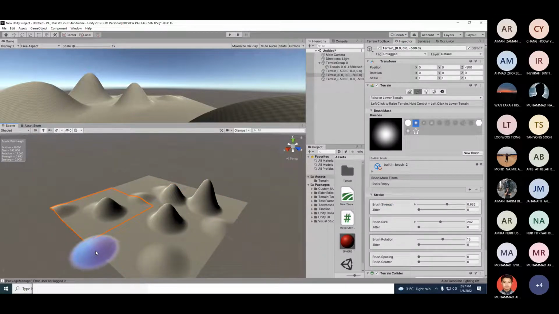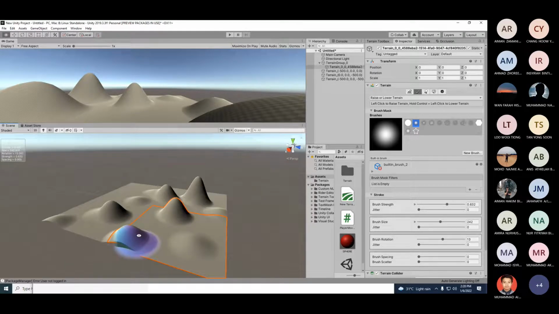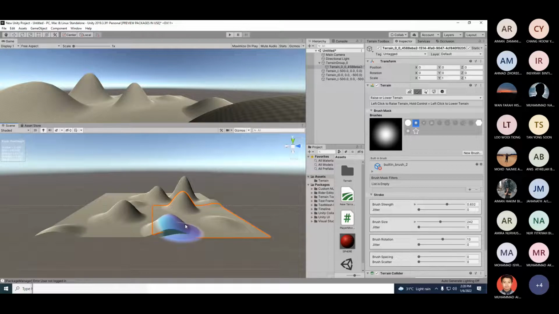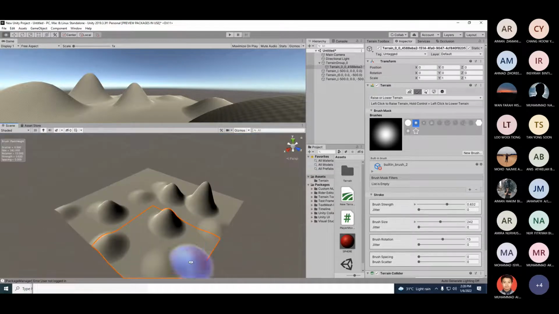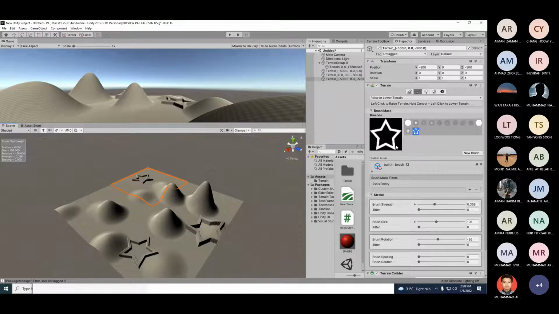You can change the height. You can see that my terrain is higher now. So I raise the terrain. What about if you put another shape? So we can just choose this maybe, and make it smaller maybe. So it's basically based on your creativity. So this is raise or lower terrain.